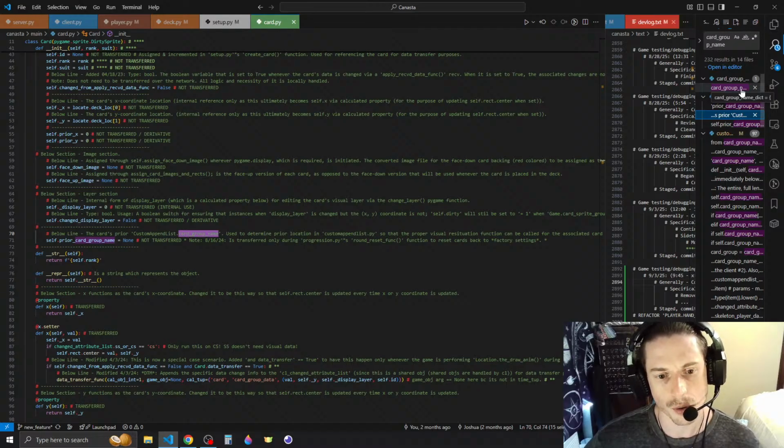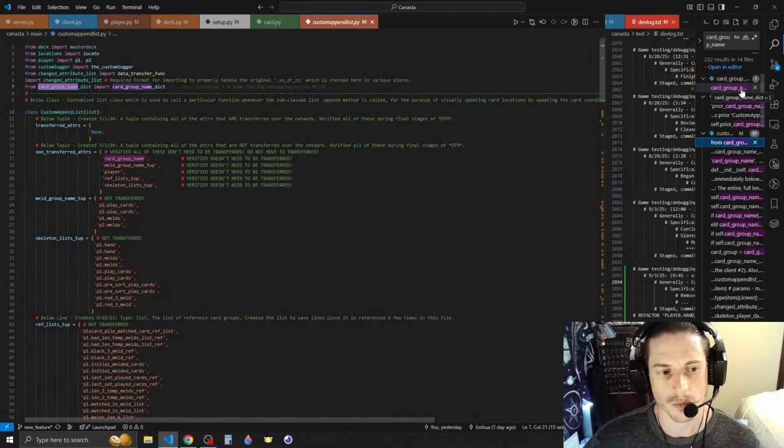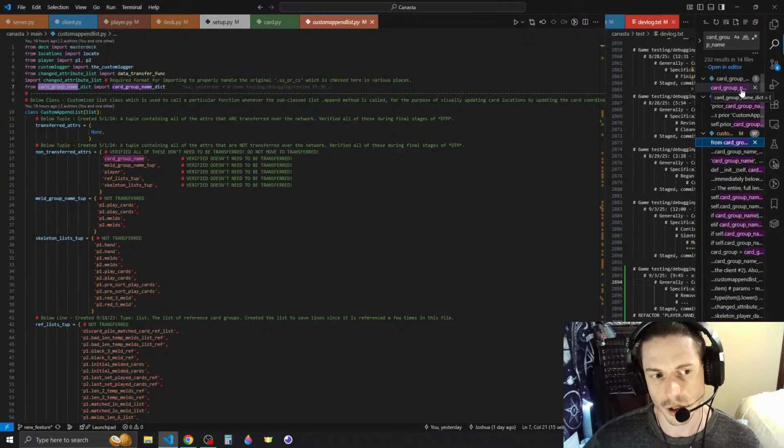It's transferred only during progressions around reset function to reset cards back to factory settings. Right, so there's the custom append list card group name, and then we have the card's prior card group name.